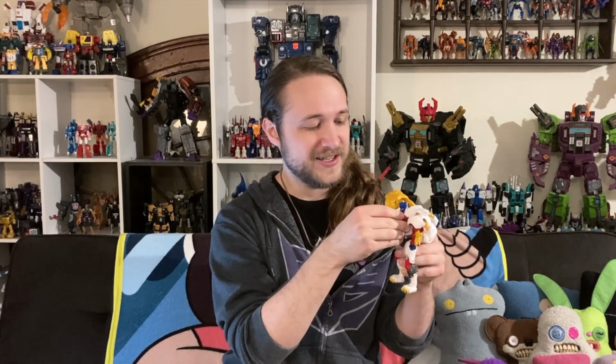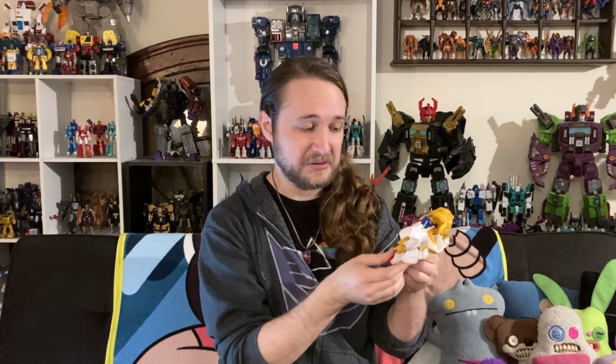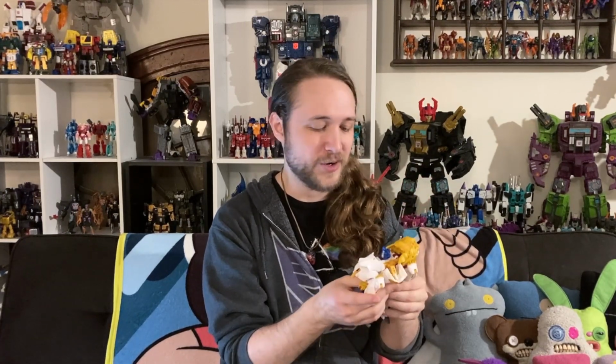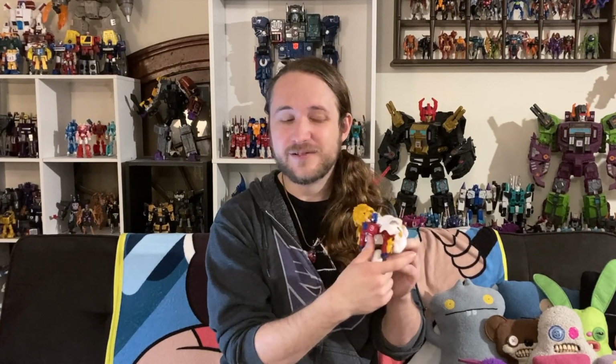But yeah, no, looks great in robot mode. I love that he's got the Energon Matrix or whatever it's supposed to be in his chest. Looks good in alt mode and has a fairly decent transformation. Getting the back unplugged when going into robot mode is a little bit annoying, but still fairly intuitive, and I really like him. But as much as I love Lio Convoy, his wave mate also was very, very good this year.